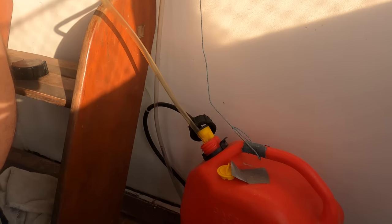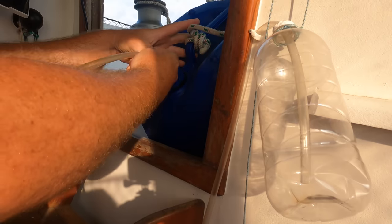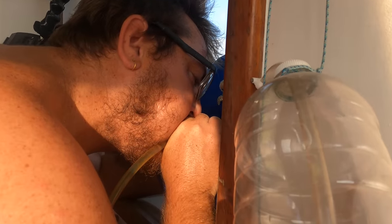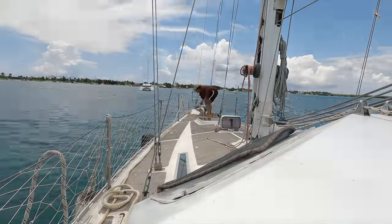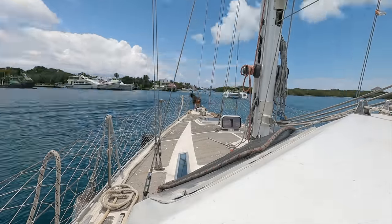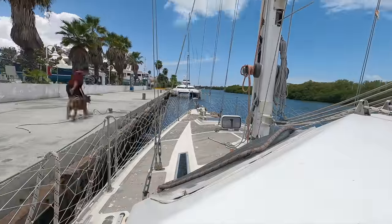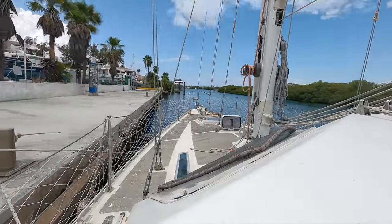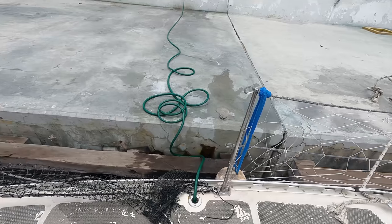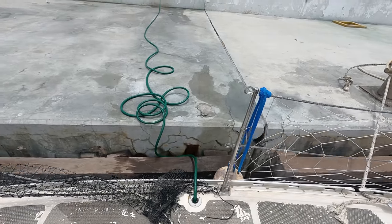We filled up what we call our little day tank with diesel and prepared to collect some fresh water at the fuel dock. It costs just about $10 US to fill up as much as our boat can hold, and we never need to do this more than twice a month.